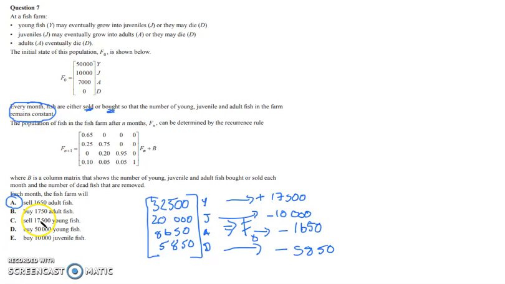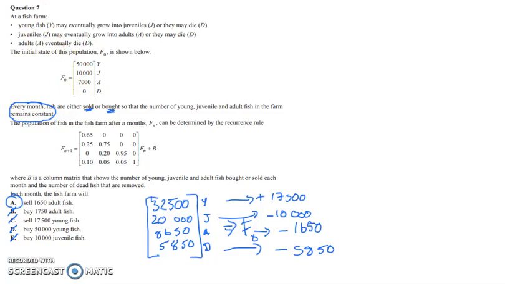What we could do is go through the rest of them and double check them. Let's just pick one for example. We sell 17,500 young fish. Actually, from our calculations, we need to purchase 17,500 because we need to get it to 50,000. So that one's wrong. You could go through if you had time and check all of those, but luckily for us, A is the answer. So we need to sell 1,650, my apologies, to get it back to our original 7,000.